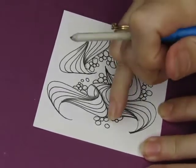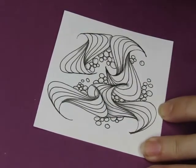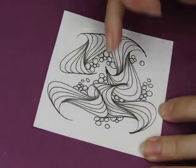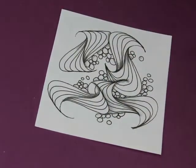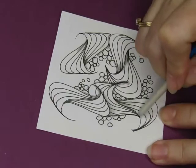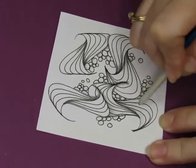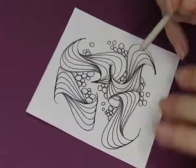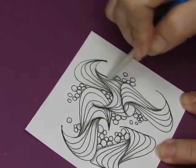You don't have a blending stick? Use your finger. See, look at it. That works. I blended that just fine with just my finger. Of course, I'm going to get a big black finger, which is why you use a blending stick. If you don't have a blending stick and you don't want to get your finger all dirty, use a cotton swab. Grab a Q-tip. That works.